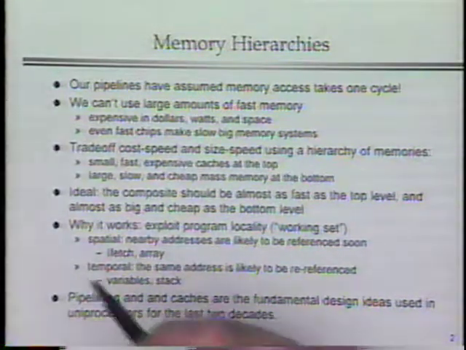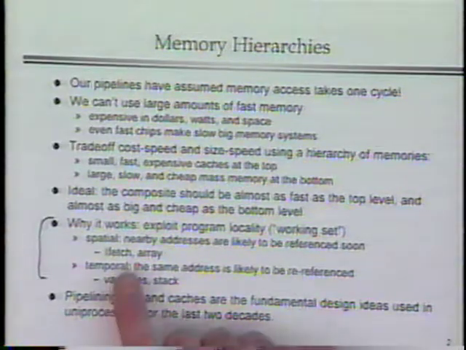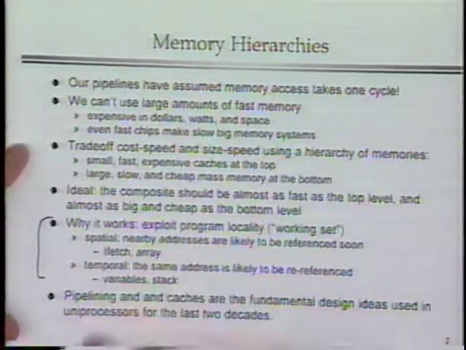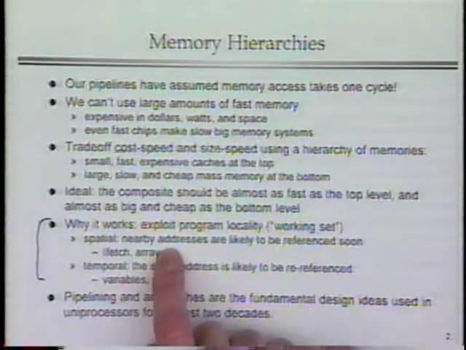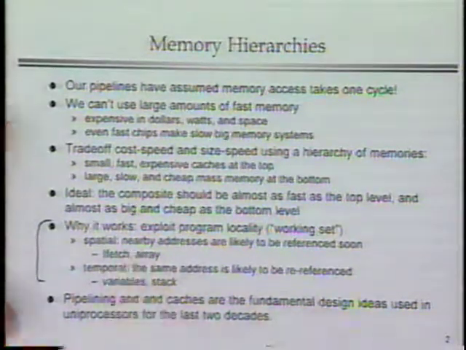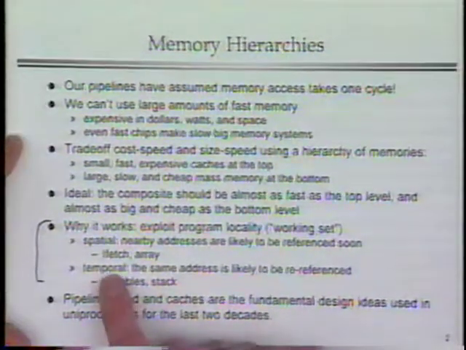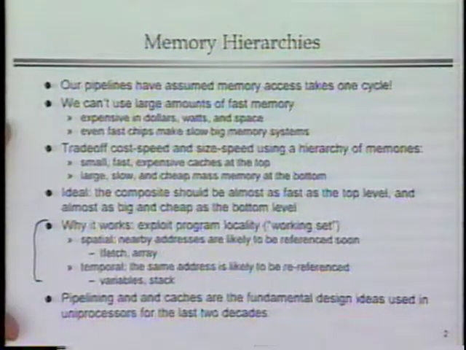The reason why it works, and I'm sure you've seen this a zillion times, including briefly at the beginning of this course, is because of program locality. Spatial locality says that addresses near ones recently referenced are likely to be referenced again. Instruction fetches and array references have that property. And temporal locality says if you reference something, you're likely to reference it again soon. Variables and stacks have that property.